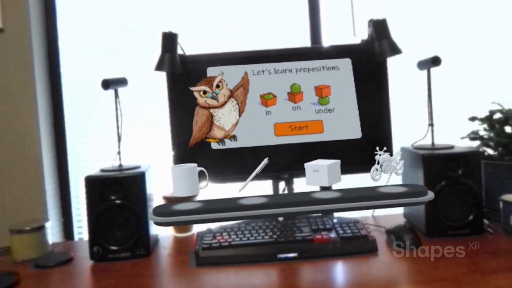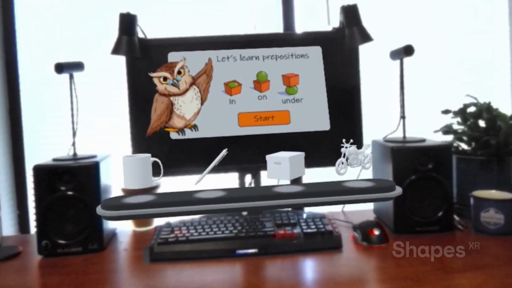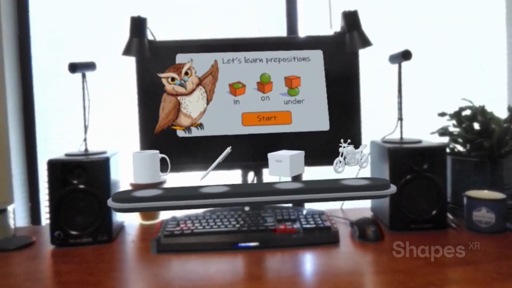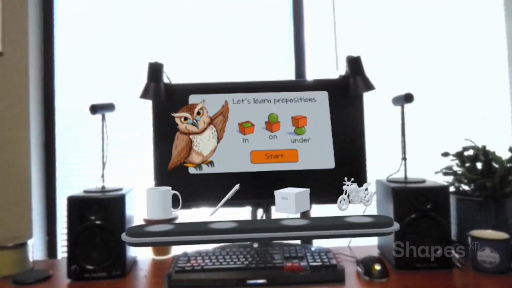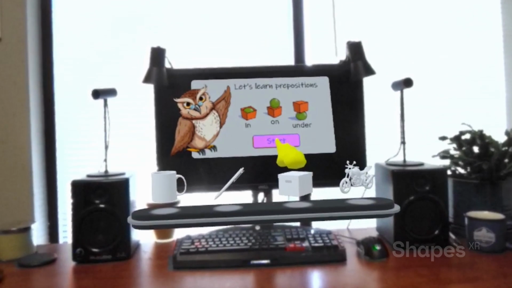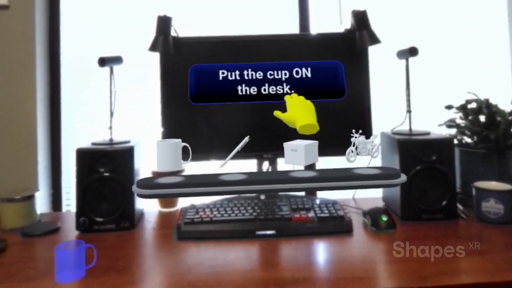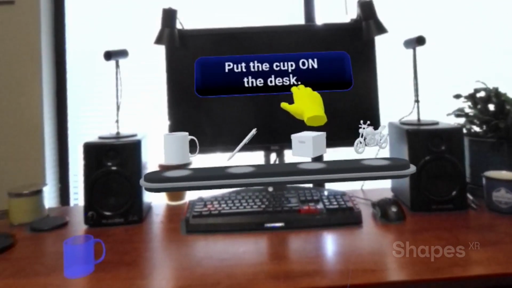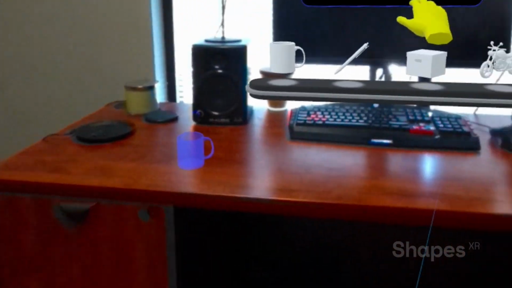All right, so our prototype is done here. I went ahead and added a few stages just to show what the interaction is going to look like. So let me walk you through those real quickly. Users are going to come into the space and press the start button, and that'll activate the application and they'll get their first task. The first task is to put the cup on the desk. I went ahead and put a highlighted cup there on the desk so they know where to put it.